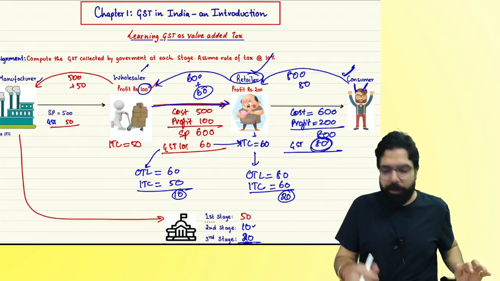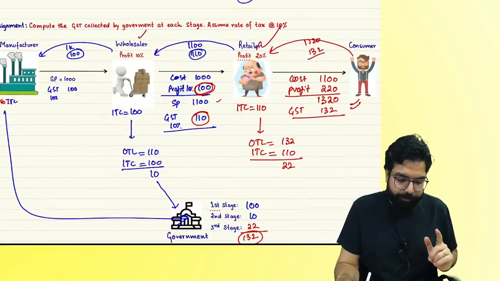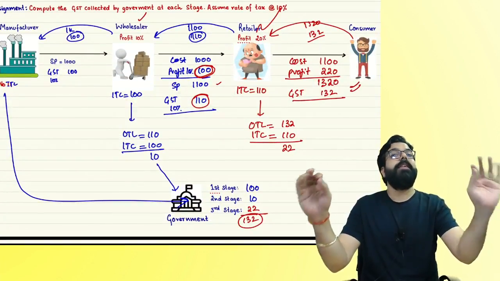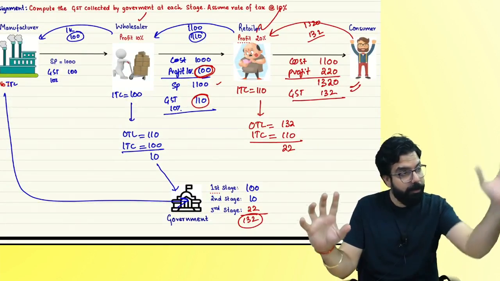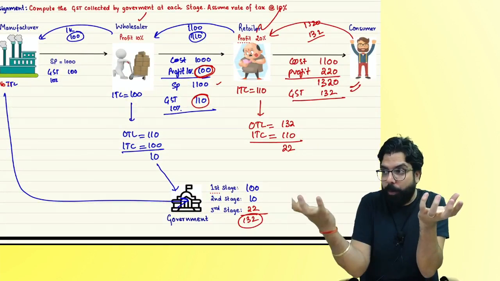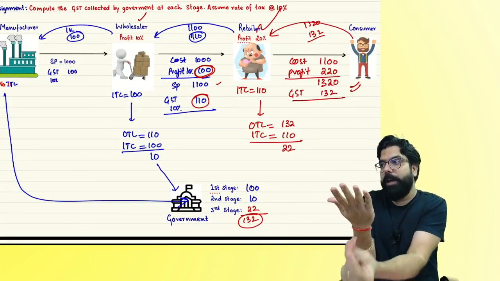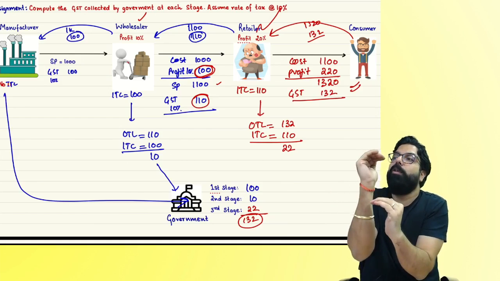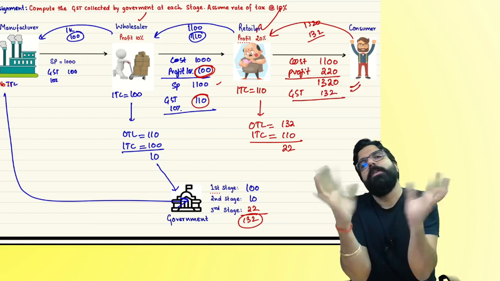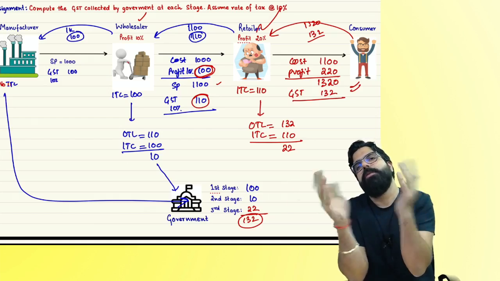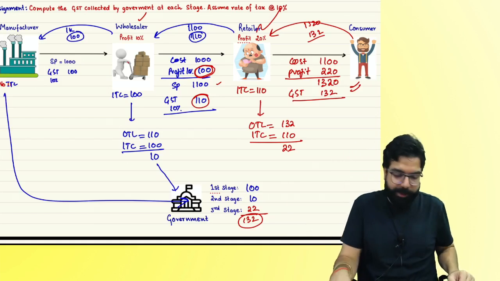Can we go ahead? You want more example or got it? What is GST? GST is a value added tax. Value added means outward may collect the tax, input pay whatever you pay, set it off, pay the balance. It means whatever value addition you do, you have to pay the tax. Sir, if I don't do any value addition, no tax. Can we go ahead, everyone? Next.